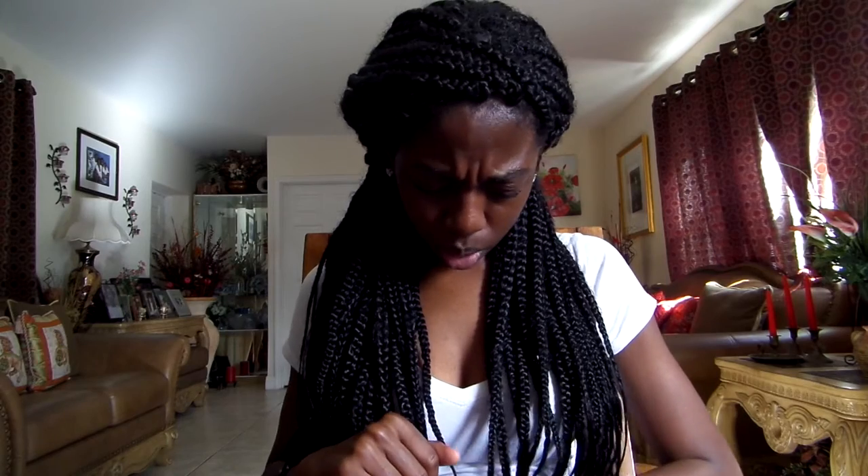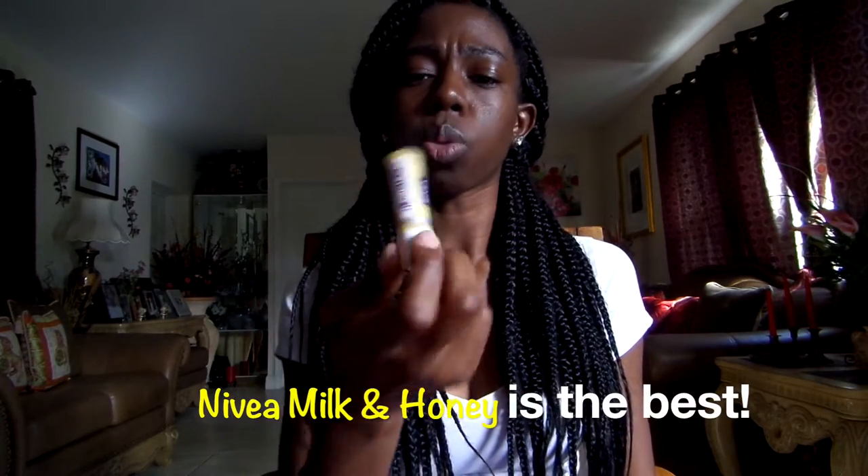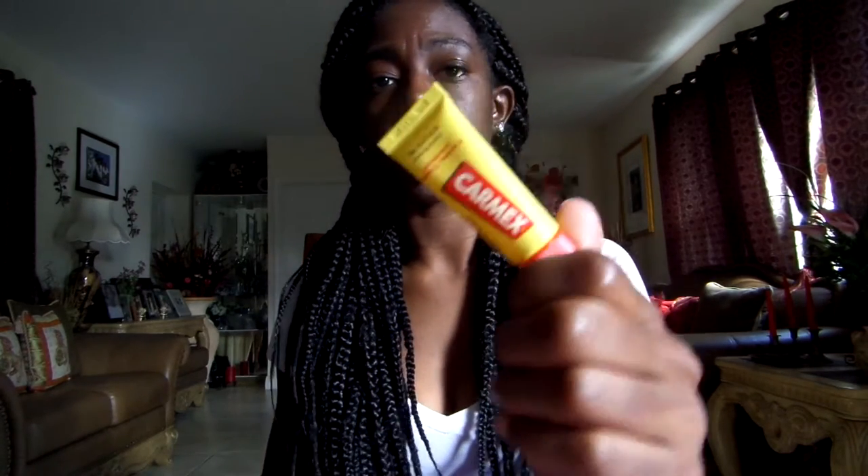We have a plethora of chapsticks. I have Nivea — love Nivea chapsticks. This is actually not my favorite one though; this is my favorite Nivea chapstick. I don't know if they make these anymore, but it smells so nice and it's so moisturizing. Next we have good old fashioned Carmex — love this stuff. It gets pretty hot where I live, so chapsticks tend to melt if I leave them in my car too long. Carmex is really good because even if it melts, that's okay.